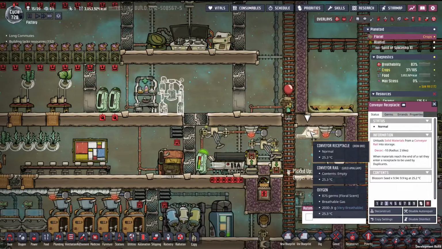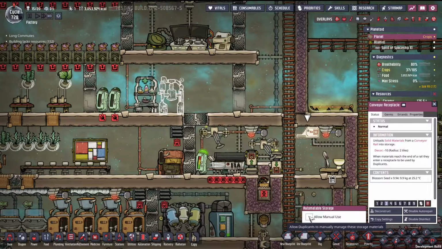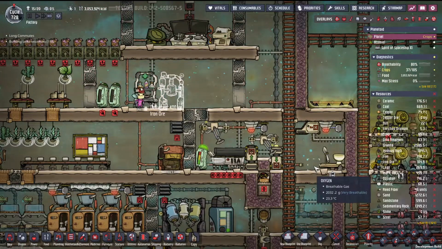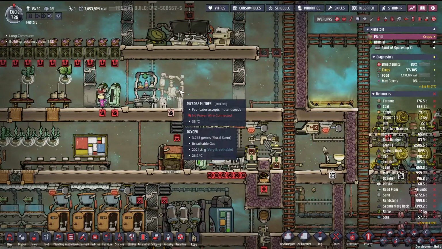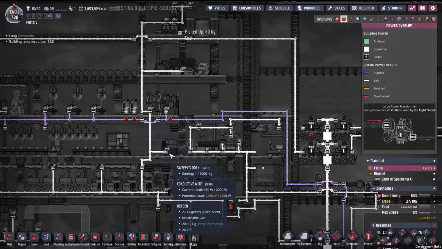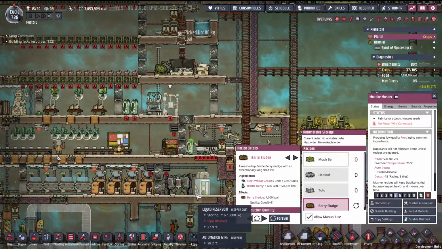What's in here? Blossom seed. Oh, yeah, I don't want that blossom seed. I will allow manual use, and then that way they can take the blossom seed out, or whatever out. Cool. That'll get put together. I'm going to set berry sludge to forever. Yes.